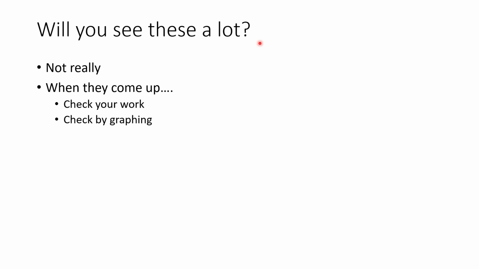Certainly, if you are seeing them come up for every single problem, unless it's a problem set where that is the thing that you're studying and looking for, that would be a little bit of a red flag. But a lot of times students will freak out when they are solving a system and they get something like 5 equals 5 or 0 equals 0 or 2 equals 3, something that's just a true statement or a false statement, and the x's and y's seem to go away. Then just double check it. Maybe hop onto Desmos, graph the original equations, see if you get the same line, see if you get a parallel line. That'll give you a little bit of confidence as to whether or not you're seeing one of these special cases.